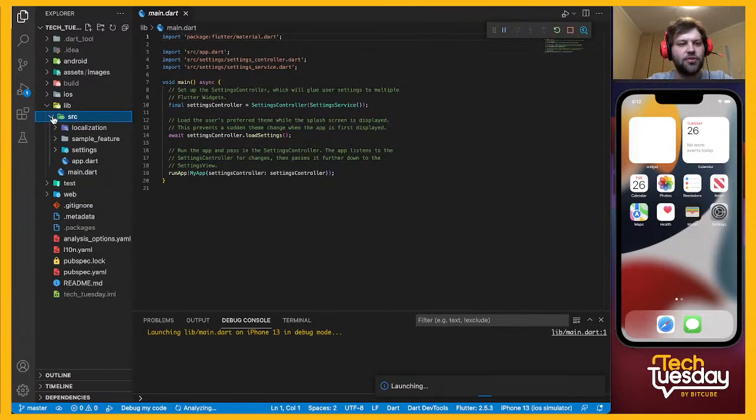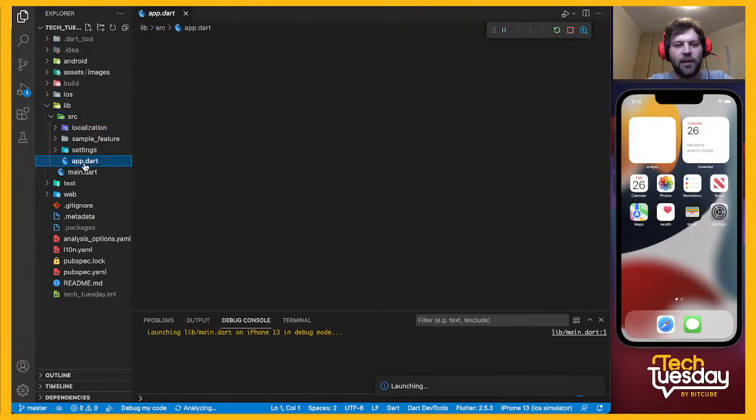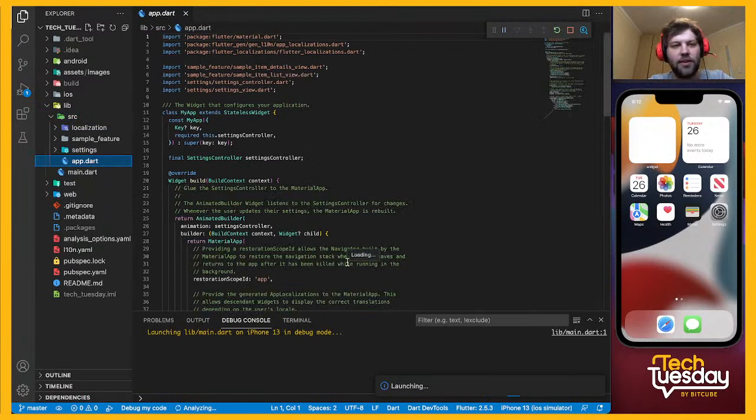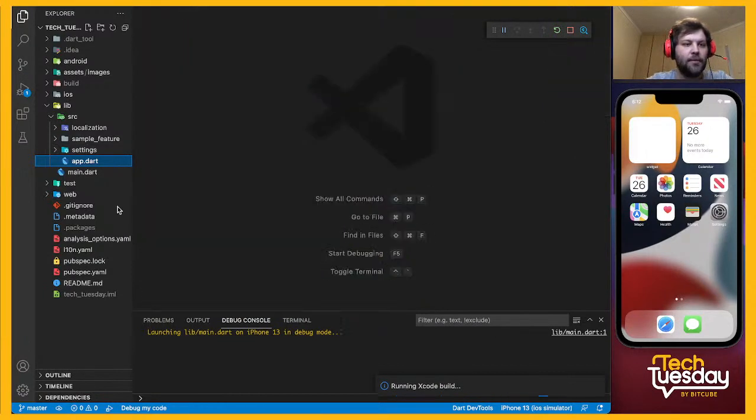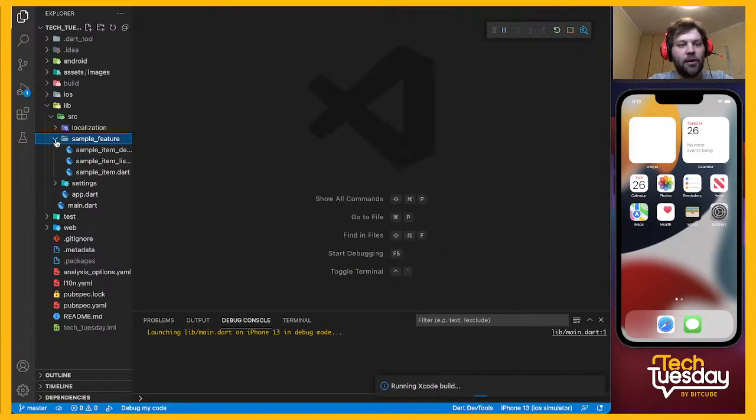So they've replaced it with the source folder, and within that we have a few subfolders. We have our app as well, which is the material app, which is our entry point into the application. Also, for those of you who've done Flutter before, this is fairly standard. The file structure is new. It's called the feature first file structure. The idea behind it is to have each and every section of your code separate, just for usability and so on. Flutter has generated a few files. We'll be scrapping those and doing it our own way.